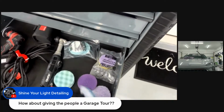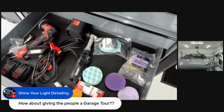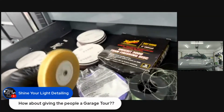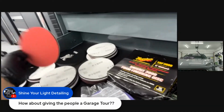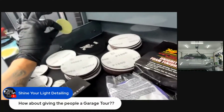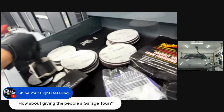Then I have my Rupes coarse. Then of course all the other ones. I got my Griot's Garage 1-inch pads right down there. So that's what I got going. Over here, I got my rubber wheel if I got to remove an emblem. Got my sanding discs. These are the ones from Rupes. I love this stuff, but I'm going to give Car Pro ones a shot since they have a different technology. Got my KXKs as well that I enjoy using.